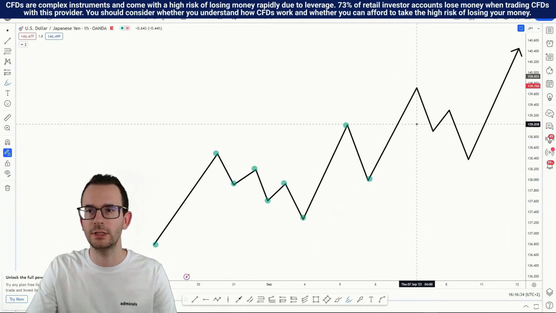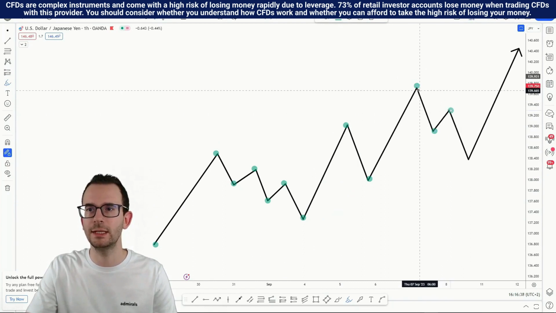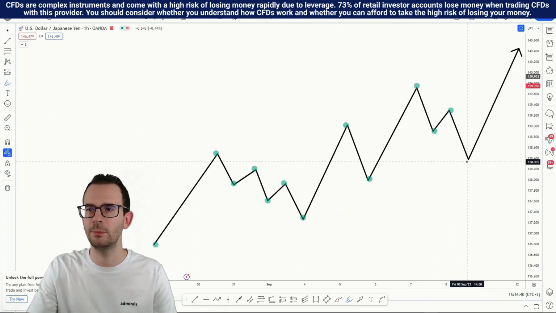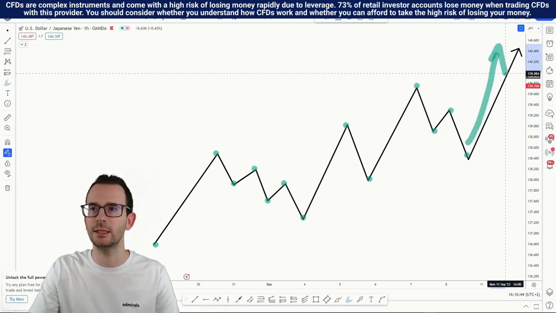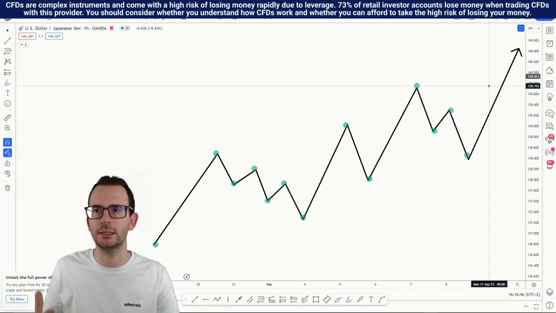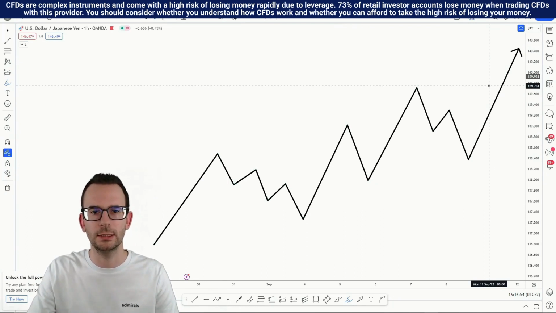But on the other hand, you see that later, same thing, we have this new peak, we have this dip here, this peak is lower than the previous peak, we break the dip, and as a result we move to lower peaks and dips, but the market keeps rising. You see, this is the basic water theory. I invite you, of course, to watch the complete video once again, which is in the video description. I'll put the link in the first few lines.